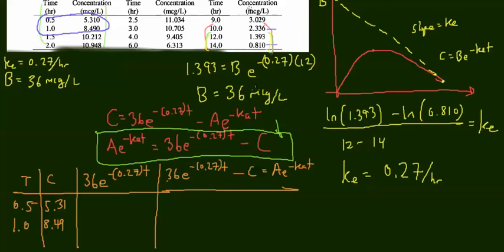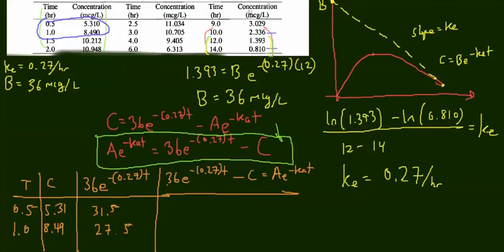Now we need this value, and this value is pretty much the B line that we just got. So what is the value of any point on the B line at time 0.5 and time 1 hour? Let's see what I get. If I plug in time as 0.5, I'll get around 31.5, and if I plug in time as 1, I'll get 27.5 roughly.